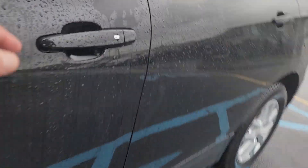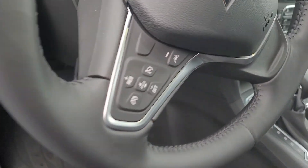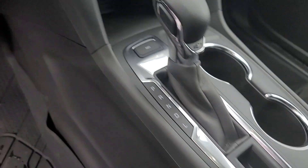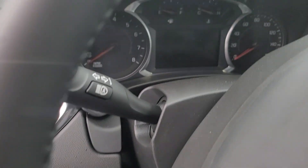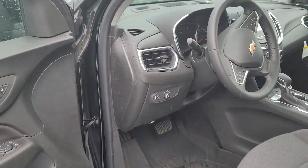A lot of nice standard safety technology in the vehicle now. Like your lane keep assist will keep you in the center of the lane. You have an electronic parking brake, the ability to turn the all-wheel drive on or off, automatic high beams, and front pedestrian braking as well.